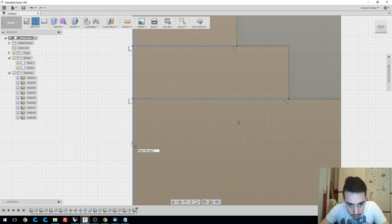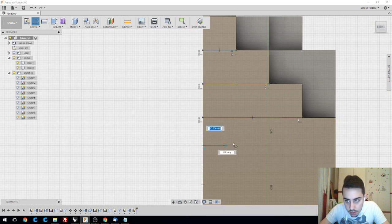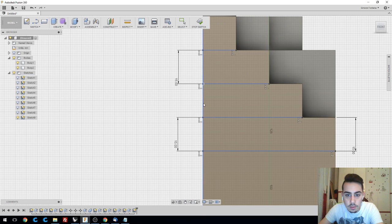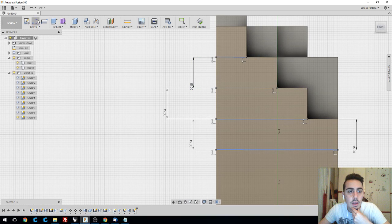What I can do is drawing a random line, and then say this distance from this point to this point need to be 15, and from this point to this point need to be 15. Perfect. I will check all the other are right. From this to this, 15. From this to this, that wasn't right. Okay, perfect.